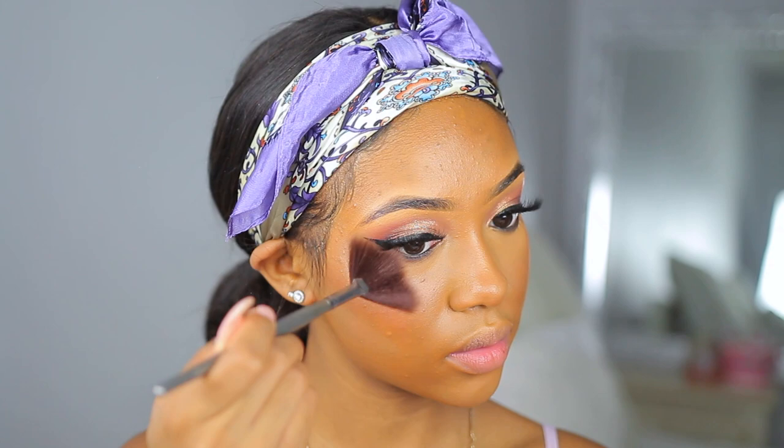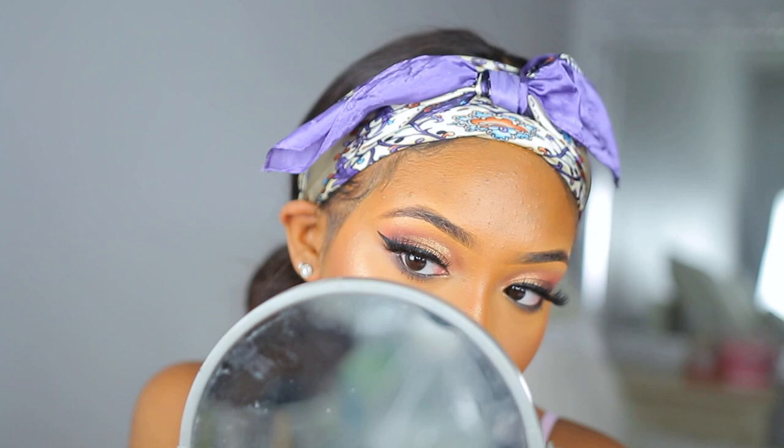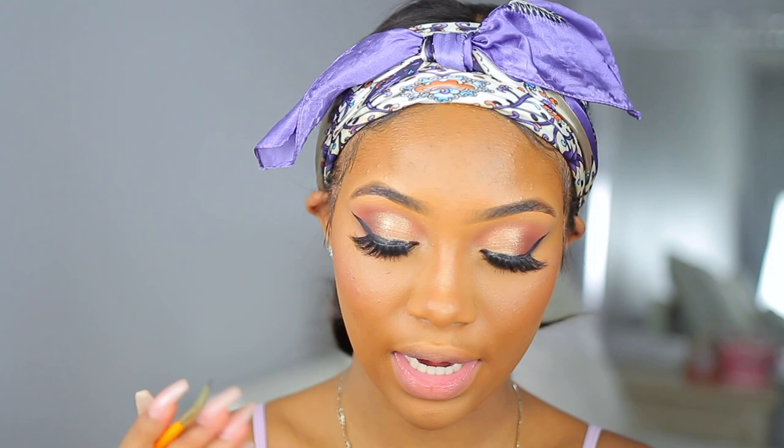Now this is not something that I usually do, but because we're going glam, I am going to go ahead and put a dot with eyeliner right over where my natural mole is, honey. Where is she at though? She's like right here. Because best believe she's there, boo. She's just a little bit hard to see at this moment, but we're gonna change that right now. So let me go ahead and take some, period.